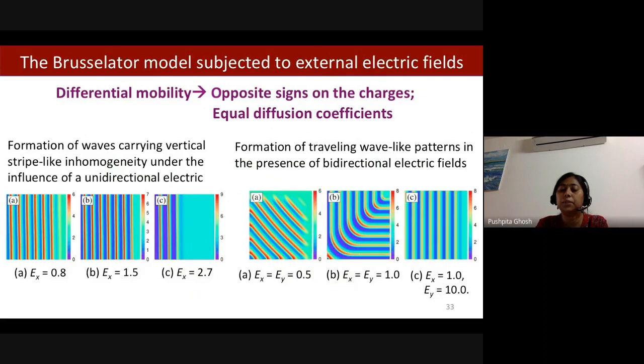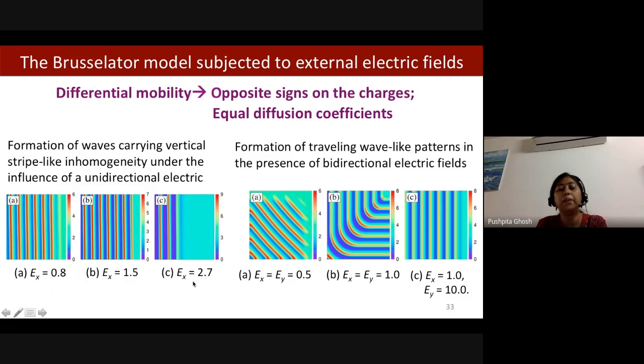So now, choosing this B1 point where we have equal diffusion coefficients, and the condition of differential mobility created by taking opposite signs of the charges, we could see development of wave-like instability, and that's further confirmed from the dispersion relations, that the imaginary eigenvalue actually dominates over the real eigenvalues. I didn't show you the movies here, just to tell you these are basically moving patterns, these vertical moving patterns, as we keep increasing this unidirectional electric field, only in the x direction, along the x direction we incorporate the electric field.